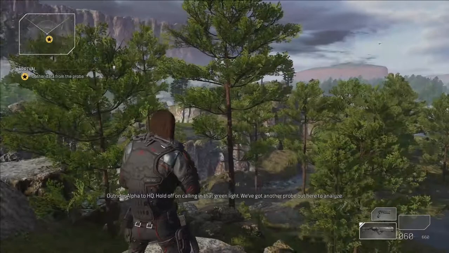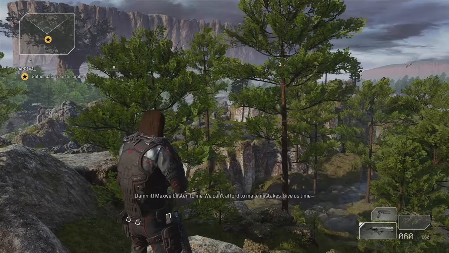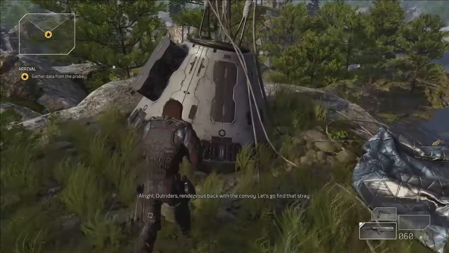Outrider Alpha to HQ. Hold off on calling in that green light. We got another probe out here to analyze. Negative, Alpha. Your job is done. Damn it. Maxwell, listen to me. We can't afford to make mistakes. Give us time. Any more time and we lose our orbital window. We have the data. I'm calling it in. You want to keep searching? Don't blame me if you find trouble. Over and out. All right, Outriders. Rendezvous back with the convoy. Let's go find that stray.